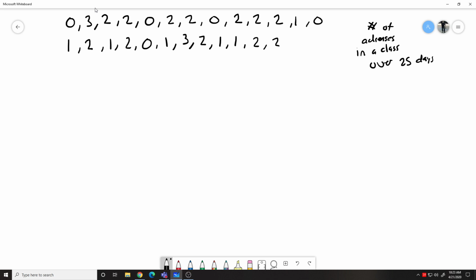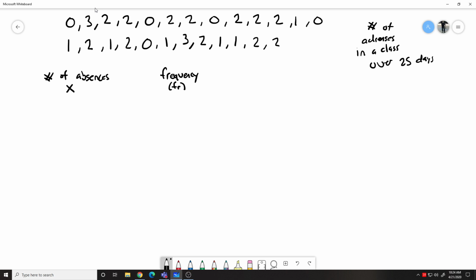A frequency table has 3 columns. The first column we're going to call the number of absences, and we'll also give this a value. We'll call this x. So x is going to represent the number of people that were absent on any given day. Our second column is going to be the frequency. How many times did that number happen? And then our last column we'll call FR for short.